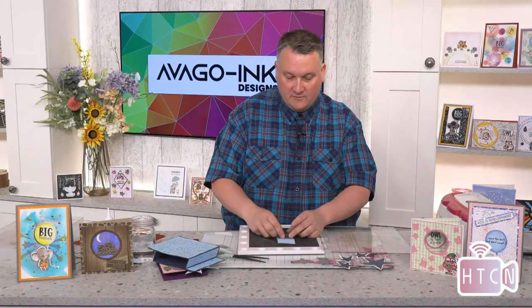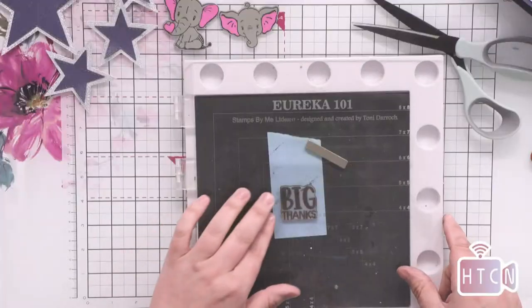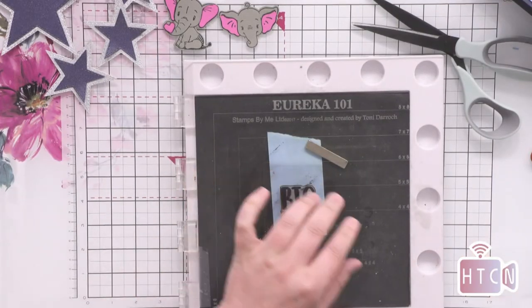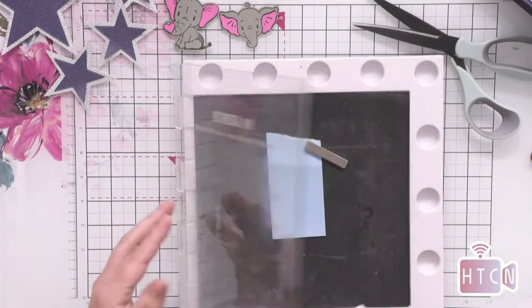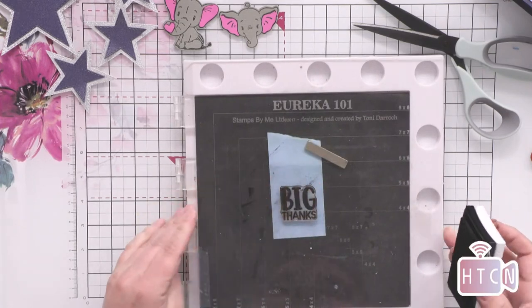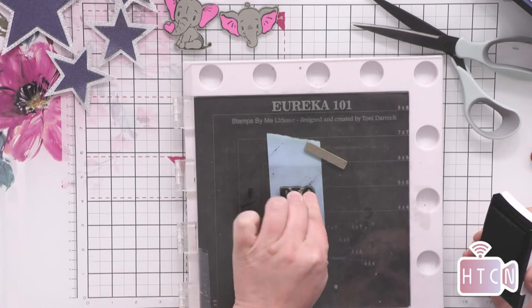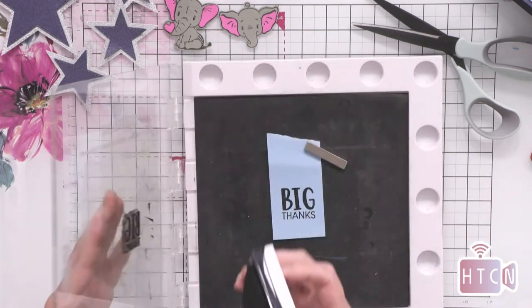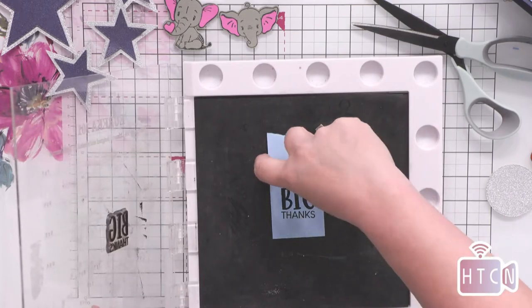So I prefer to do the sentiment first and then die cut after. But I know some people out there like to do it the opposite way. They die cut the shape first and stamp into it. But whichever way you prefer, you do it the way that you feel comfortable with. I'm going to go for the big thanks. Nice black ink on that one so it pops. Make sure we've got all that detail. There we go, we'll just take that out.